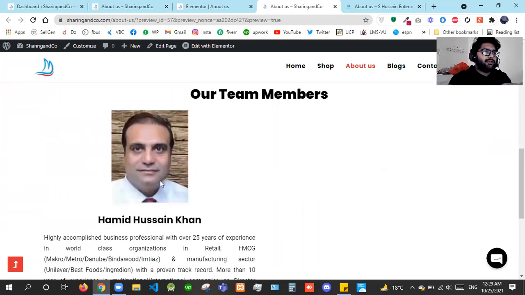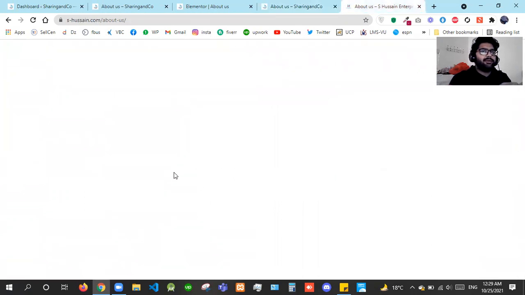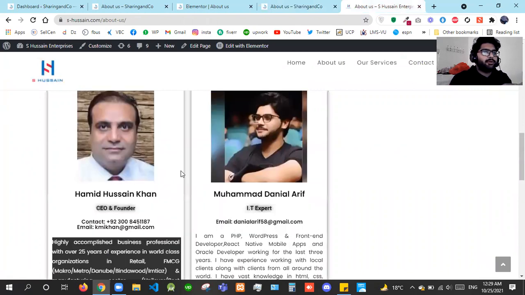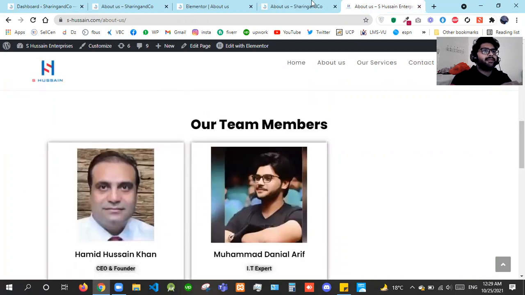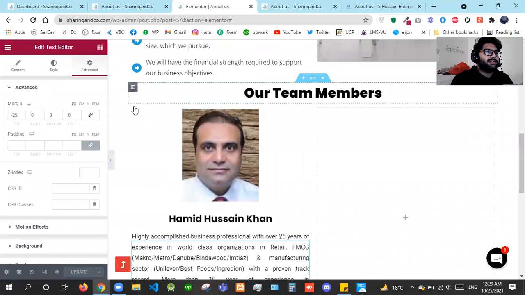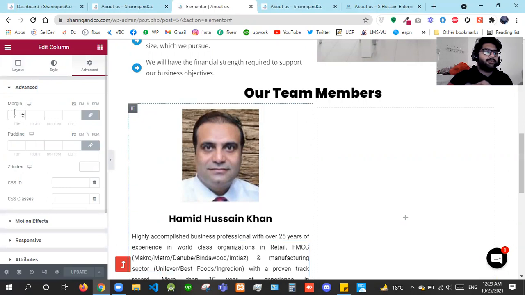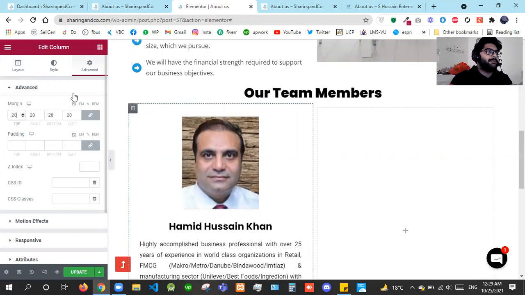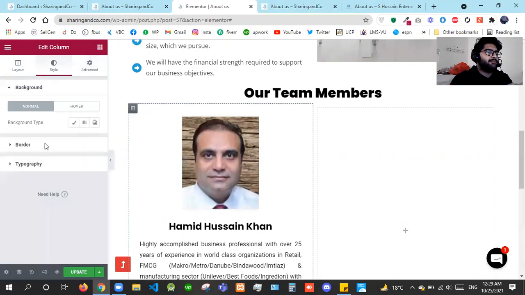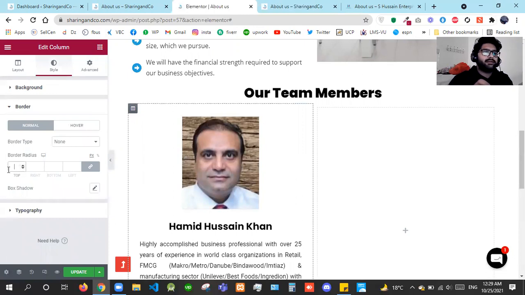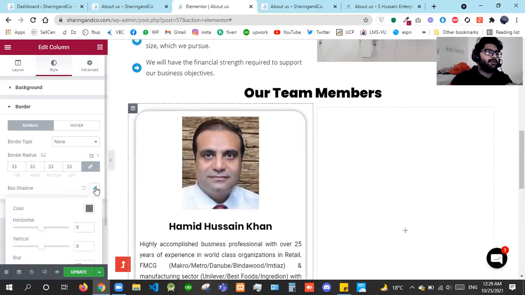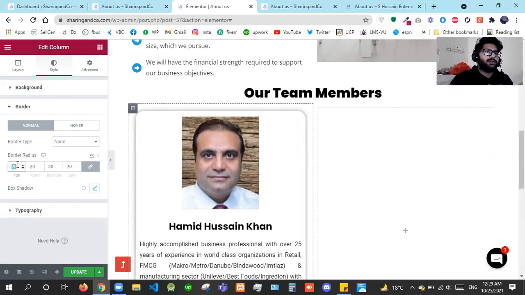Okay, but we have this image card, we want it a bit good in width, and this popped up the background with background shadow. So what I'll do is I'll just click this specific column. I'll go into advanced. I'll go with the 20% padding and I'll go in the styling and I'll give it border radius 33 and I'll give this box shadow. Okay, if 33 is, suppose, how about 10? Yes, 10 is good.